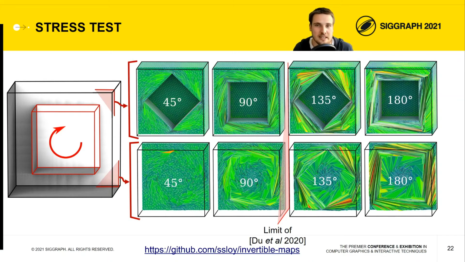Actually, we can do this test for several different angles of rotation. Here you have the result. At the top, we cut the model in the middle. At the bottom, you get the back of the model. You can see that we are able to untangle all those challenges without too much trouble.